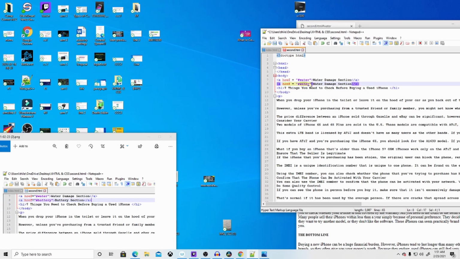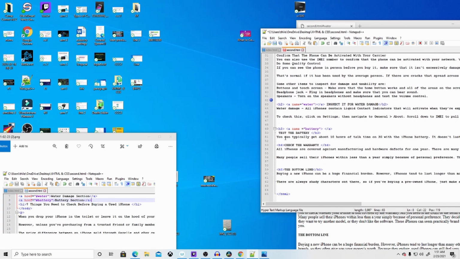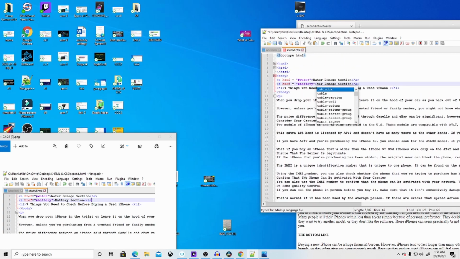This one has to be battery, and then close this one here, and after that the test the battery section.